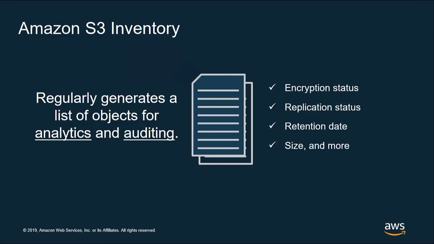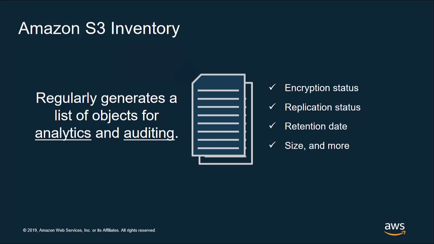The Amazon S3 inventory report is a list of objects, so this can be configured to list everything in a bucket or everything in a prefix, and it's really good for analytics and auditing. So it helps you answer questions like, is there anything that's not encrypted in my bucket? You're going to have a field that you can then query on and say, show me all the objects that are not encrypted. And you can quickly get to those objects and then take action on them.